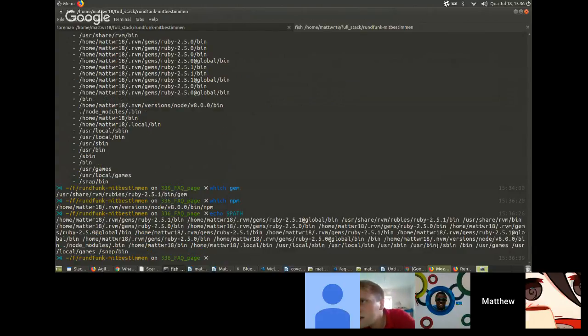So I can see that gem, for example, is in the very first folder of your path, so it will be found immediately. npm, on the other hand, will be found in the RVM rubies first. Oh yeah, it's user share RVM rubies, and then so it's not the first one.